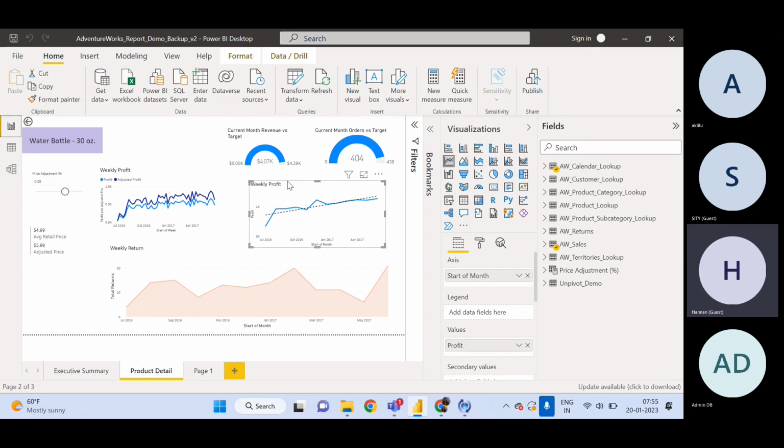What I was saying is, if we're directly connected to the data source, say the SQL Server database, and we created things on the field side, like the AW calendar lookup, and we were to delete any of the lookup tables here, will the data source, like the SQL Server database, get impacted because we just deleted something here and it's connected? No, that won't impact the database. But anything that gets changed on the database side will impact our report.